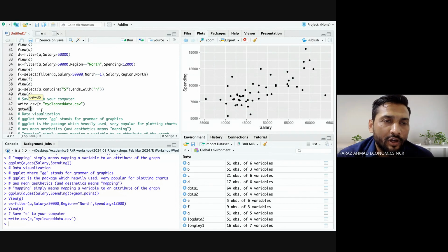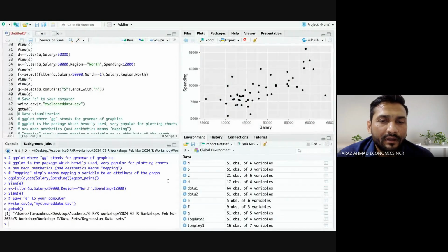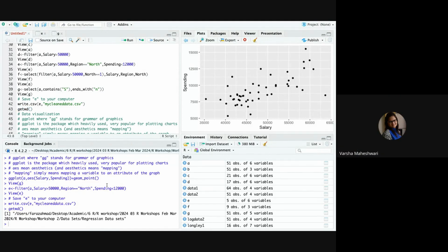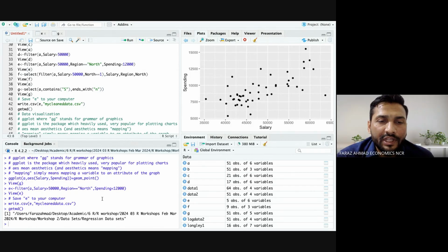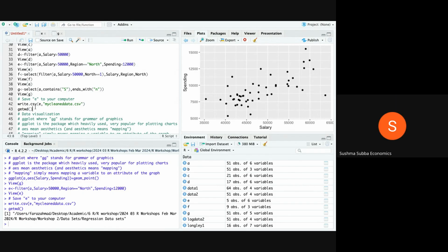Okay. All of you, you can write line number 43 and run it. Get WD, line number 43. Run this line. You'll be able to see to which folder your working directory is set. You can go to that folder. You will find that file there. It's written Documents, sir. So it was there.